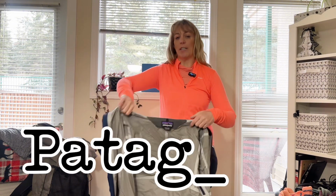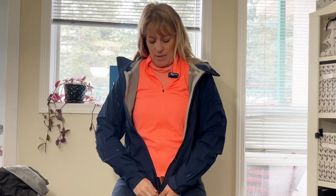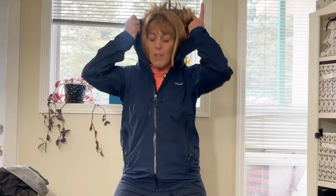I do have my raincoat for the Pacific Crest Trail that I bought in 2021. Could use a replacement, but this is what I have. This is what I'm going to bring. And it's a Patagonia raincoat. It's nice to have as an extra layer in the morning when I'm hiking and starting out. And it will be just fine for what I need it for. I am going to bring a full-on plastic poncho, but the poncho is more going to be a ground sheet for my tent. And as a backup, if it rains, I can throw that poncho on as well because I really don't think this will keep me all that dry anymore. But the poncho will be my backup.